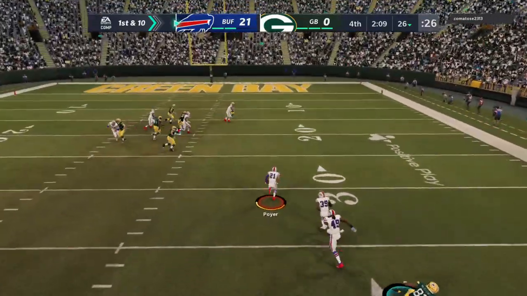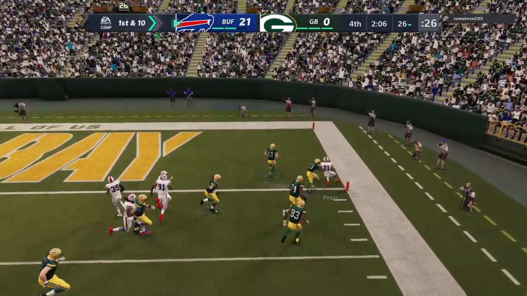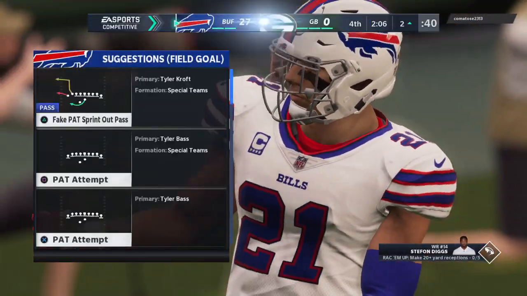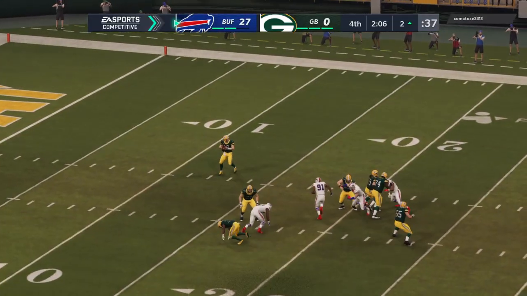And my goodness, another interception, picked off by Jordan Poyer, and he is going to score. It's a pick 6 and a Bills touchdown. This is our time. And that one will pretty much erase any hopes of a fourth quarter.